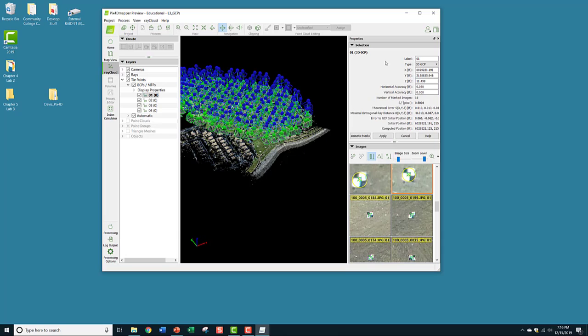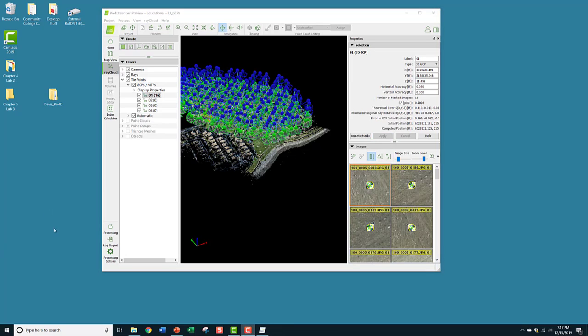After you mark all the images, you come to selection, confirm what you have, and then make sure that you hit apply. In addition, if you even adjust one mark, if you go back here and have to adjust anything else, make sure you go back into the selection and hit apply again, or it will be lost. Also notice in the layers menu, if you look at the GCP, if it's highlighted, it says there are 16 marked images.